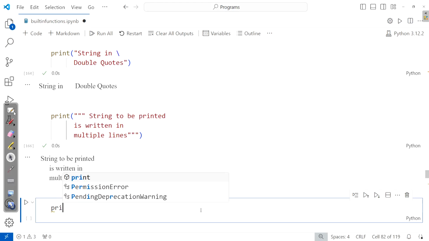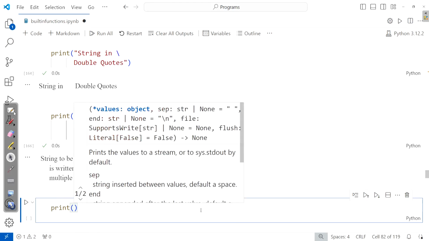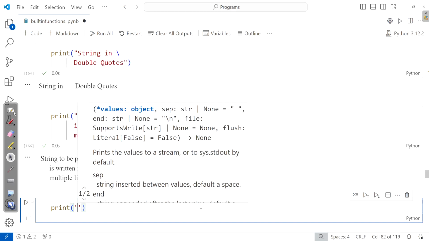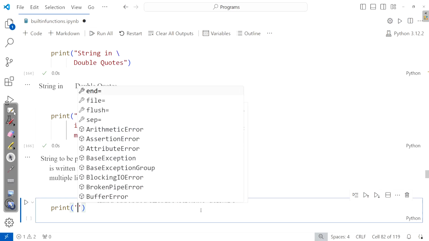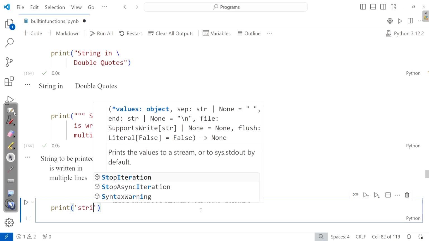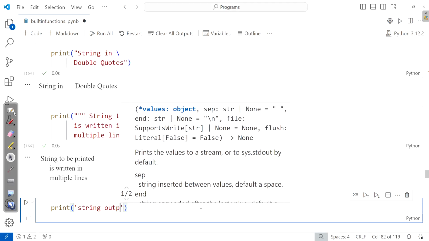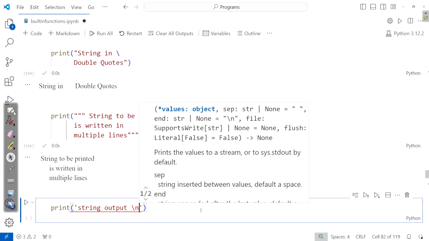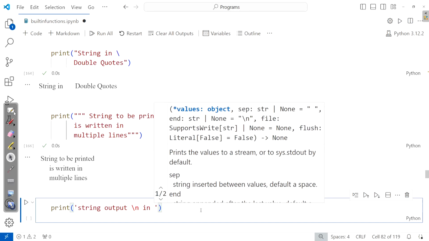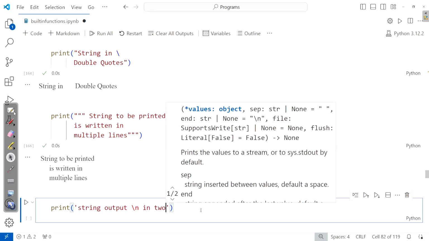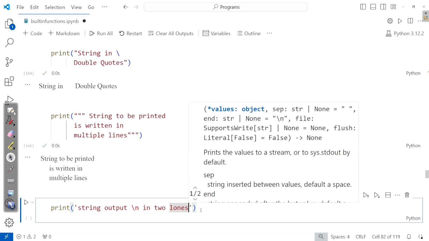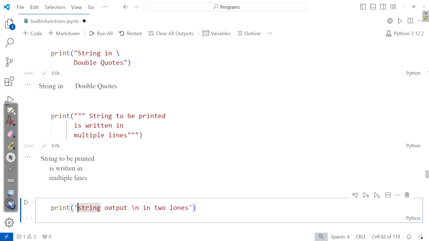See, for example, if you want to print the output in multiple lines without using triple quotes, you can get that using \n. Okay, string output in 2 lines. See, we wrote the string in 1 line, but using this \n, what does \n mean?